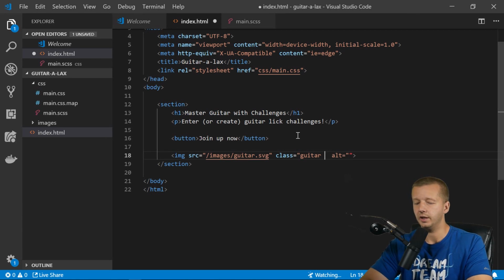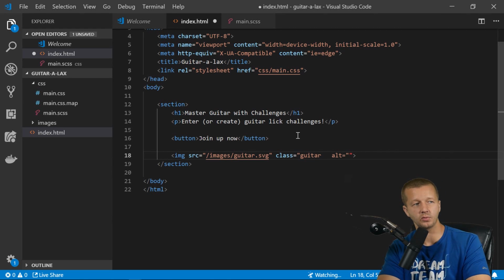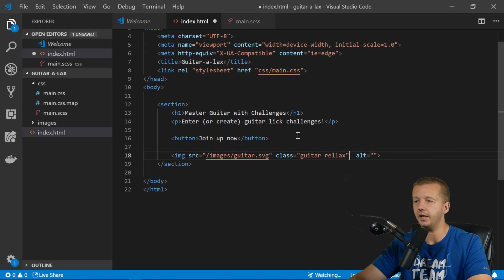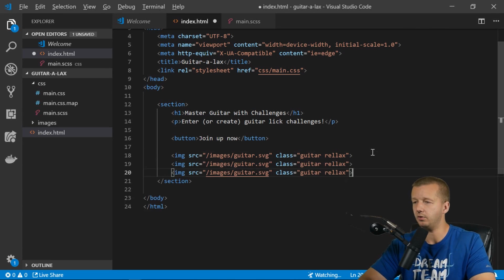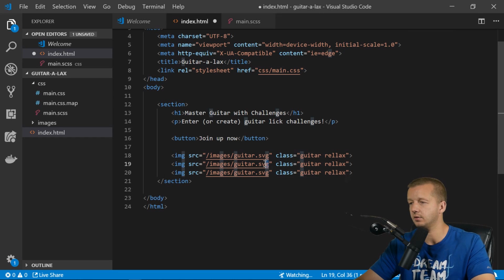Also, in order to make Rellax, or however you want to pronounce the name, work, you place the class of Rellax onto the element that you want to be able to control. We can also put in data attributes, but we're not going to do that just yet. Just this part for now. So then I'm going to hit Shift Alt and the down arrow key twice to replicate that twice.